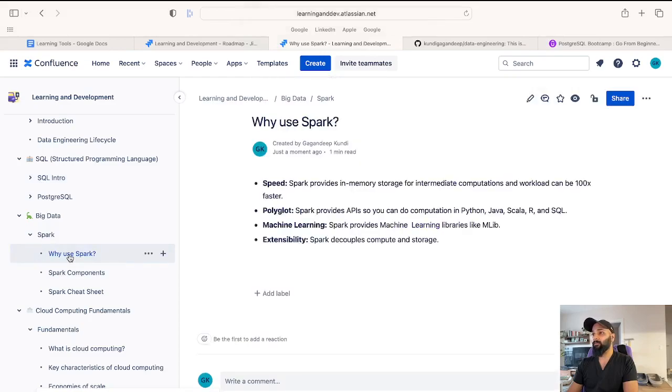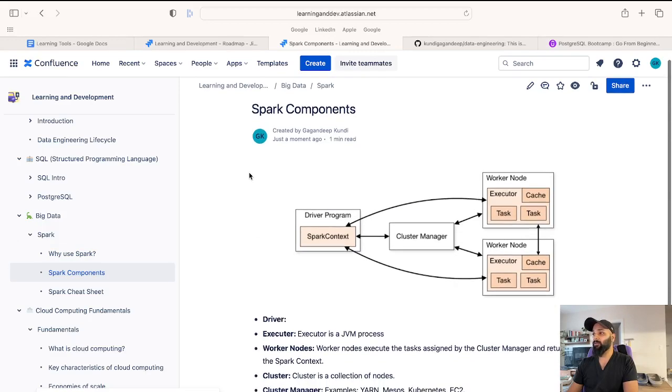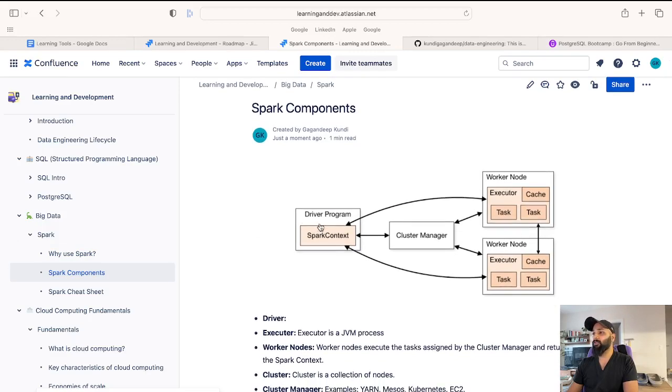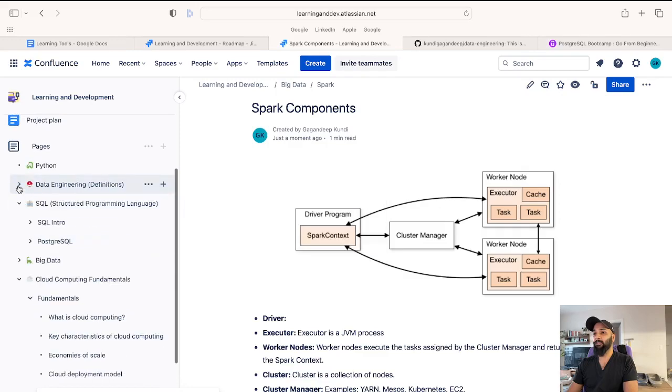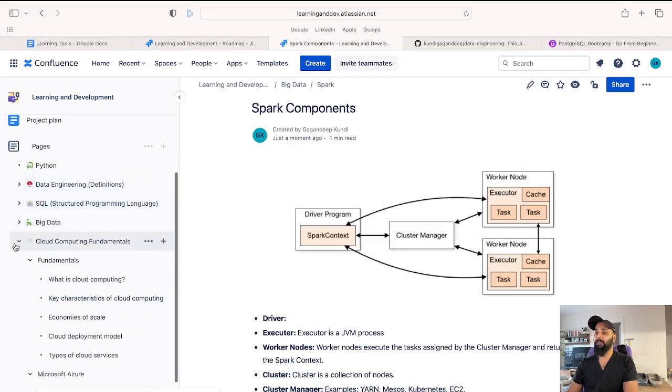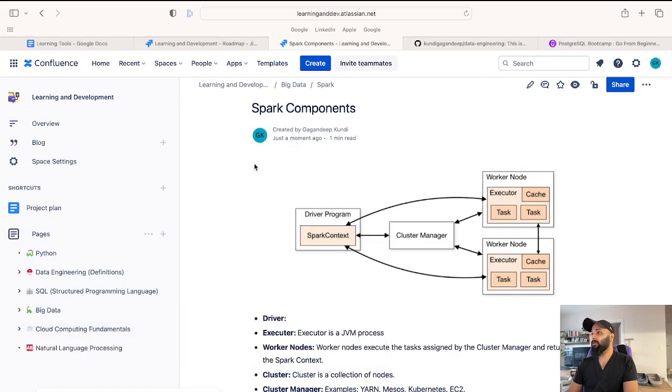So let's say I'm preparing for an interview where a company uses Spark. I know for sure they're definitely going to ask me what the Spark components or structure are. So again, I've created some notes on what the structure for Spark looks like. Essentially, you can see everything that I'm trying to learn, and I'm also documenting it as I'm learning along.